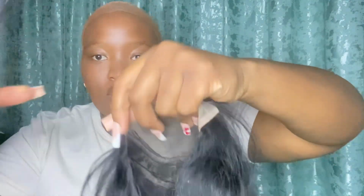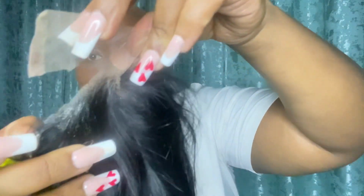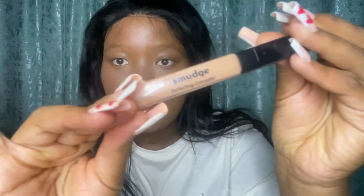But anyway, we go with the smudge powder right there. Professional. Then obviously I cannot cut it on my head, so I did it on my hands. As you can see, guys, it looks good so far. Ta-da! Look at that. Guys, this hair is giving expensive. Like, where is the lace? So I do this mark so I know that I mustn't go beyond that line. Then I go in with my glamour spray. Guys, this installation took me almost 50 minutes.